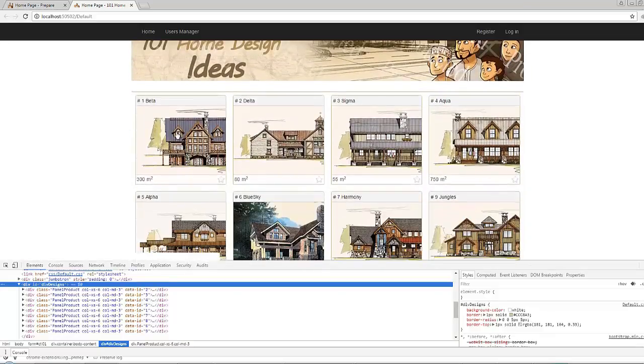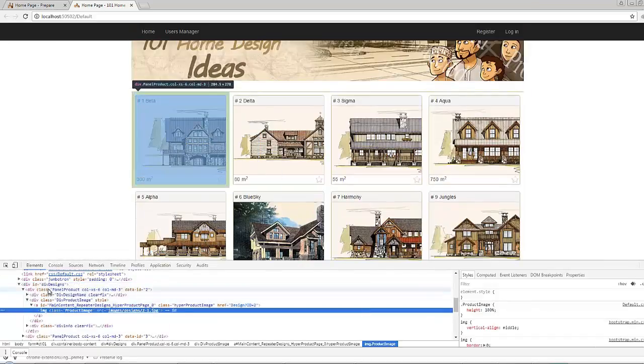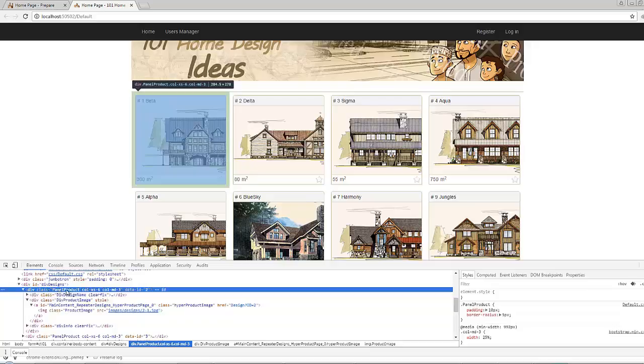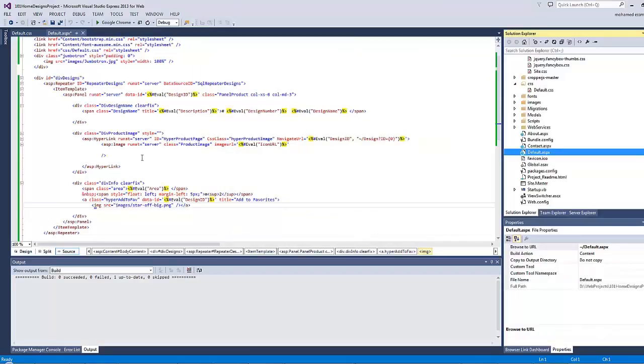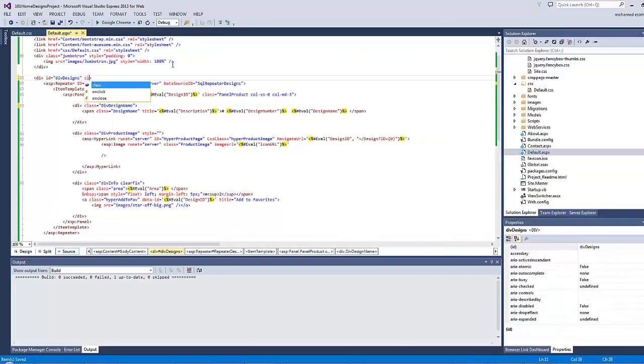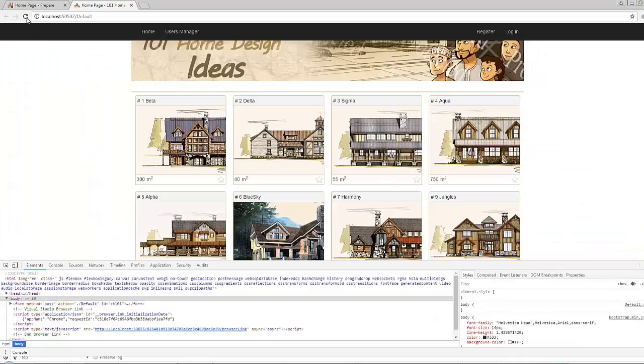So the reason behind that is, if you right click here and inspect any div which carries a class panel product, you will notice that those divs have a float property set to left. So when a div element carries another div element which has a float set to left or set to right, whatever, it will get collapsed at the end. So in order to fix that, all you have to do is add the bootstrap class called clearfix. Okay, so refresh our page. Now everything is displayed properly.